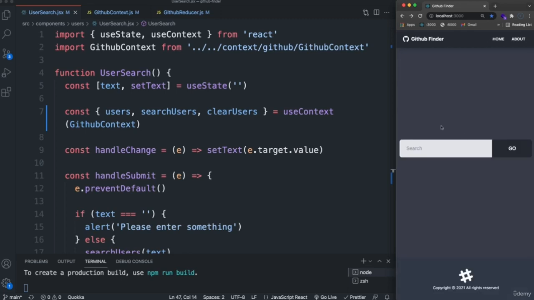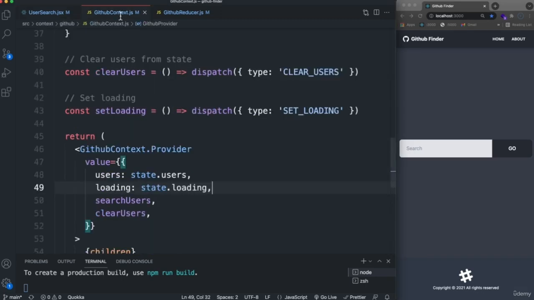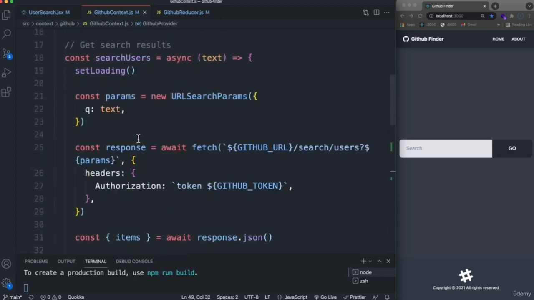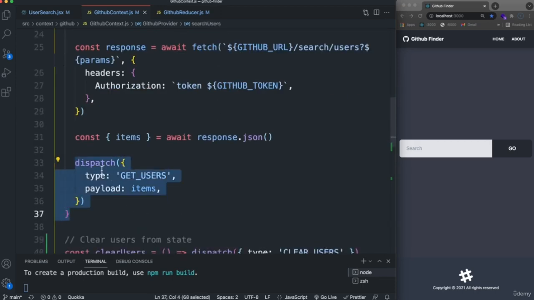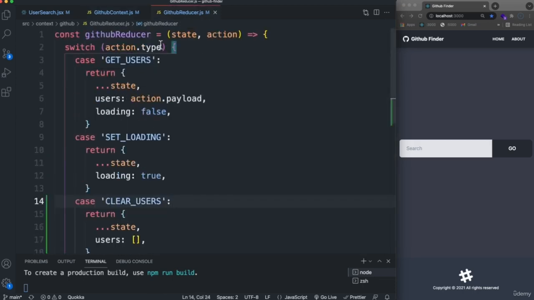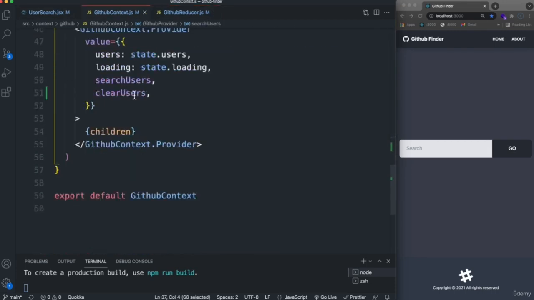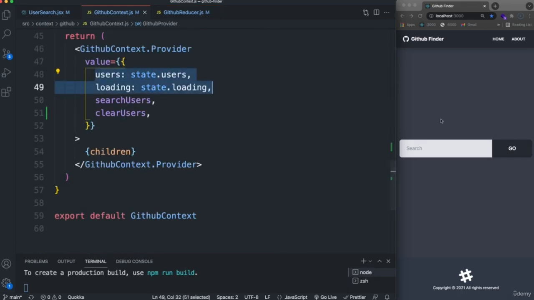Okay, so clear, good. So hopefully the whole process of how this works is becoming more clear. Basically, you have these functions in your context that will dispatch some kind of action to your reducer. Your reducer looks at that action, updates the state, and then any components that use any part of that state are going to react to it. Okay, so we have one single source of truth for our state. We also have these functions that you can pass down and call from any component that you want. So hopefully that's clear, or that becomes more clear as we move along.